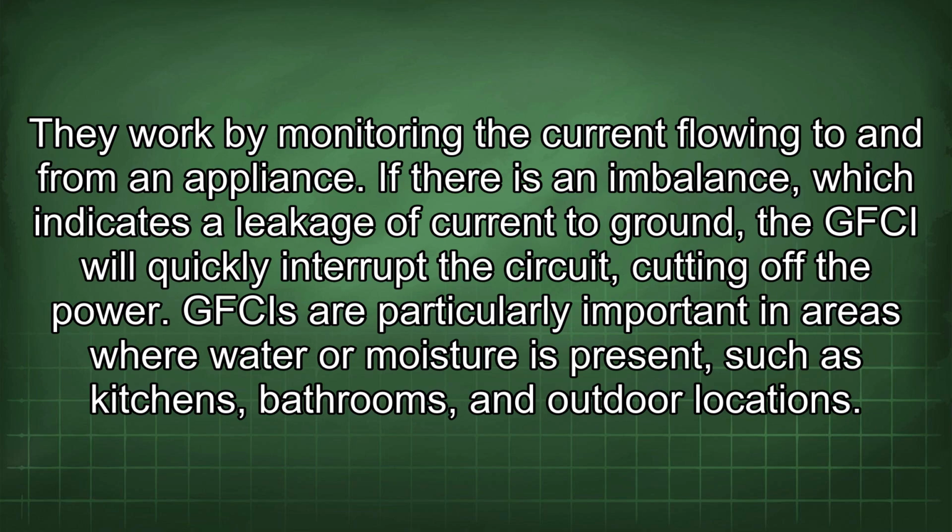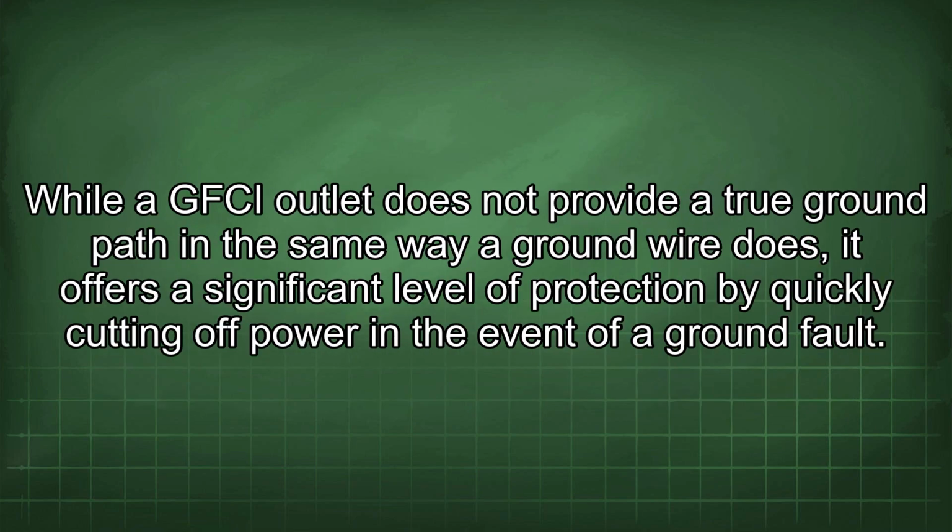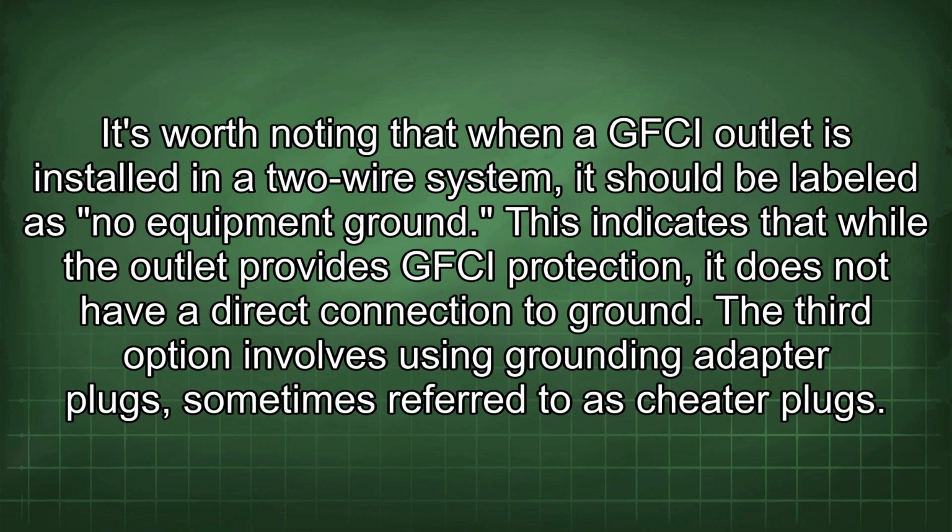and outdoor locations. While a GFCI outlet does not provide a true ground path in the same way a ground wire does, it offers a significant level of protection by quickly cutting off power in the event of a ground fault. It's worth noting that when a GFCI outlet is installed in a two-wire system, it should be labeled as "no equipment ground."